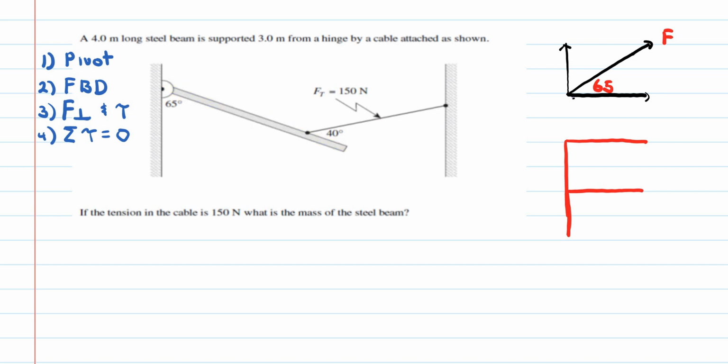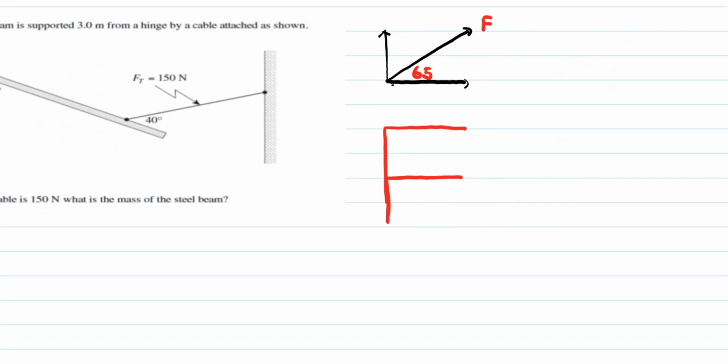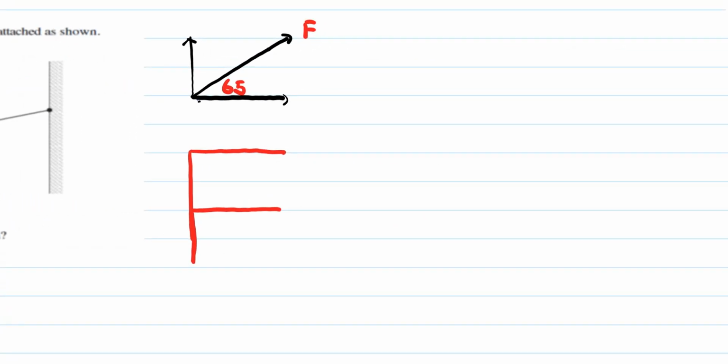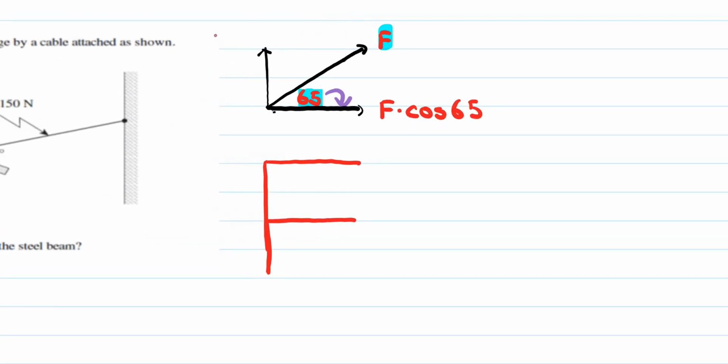Before we get started with this problem, there are two concepts that I want to quickly review. The first concept is breaking down your horizontal and vertical components. If you're given an angle and a magnitude coming off in that angular direction, you can find the horizontal and vertical components by using some trig concepts. Since this angle is adjacent to this side, this horizontal component is the angular force times cos of 65 degrees. That means the vertical component is force times sine of 65 degrees. So very similar to the ideas from projectile theory.